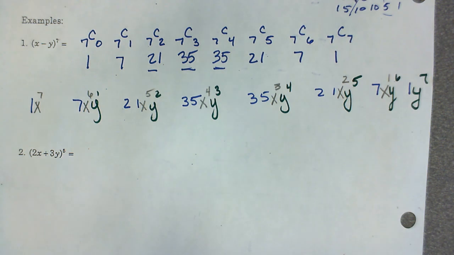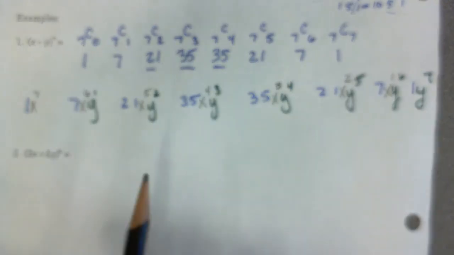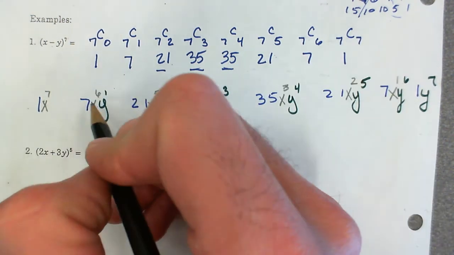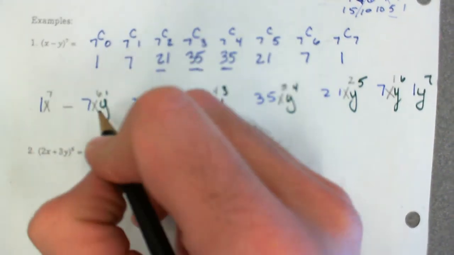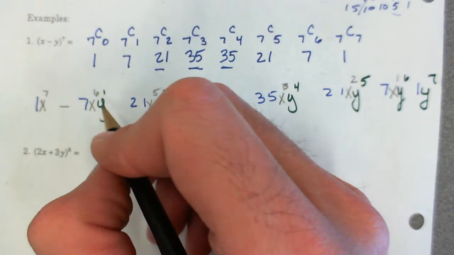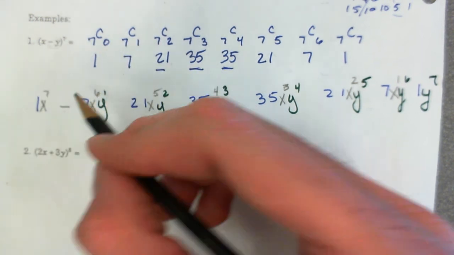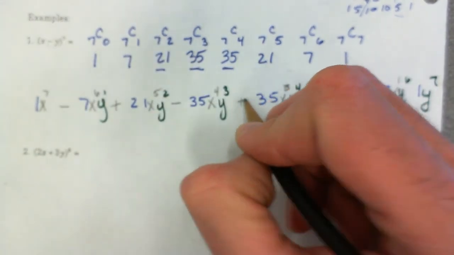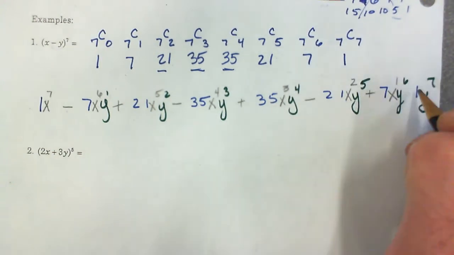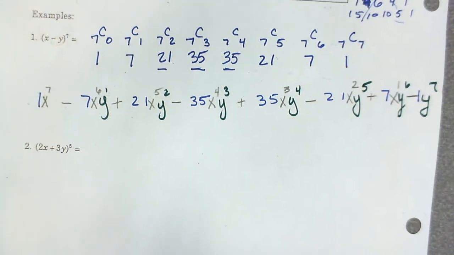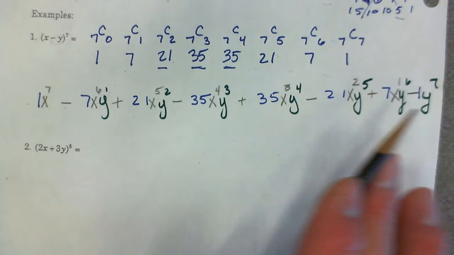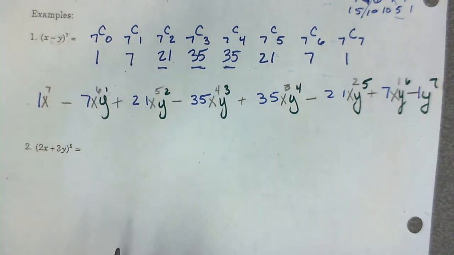On this one, because our sign is negative, remember out front would be a positive, in between the first two terms would be negative because you only have one negative y. Remember the y is negative, you have one of those, so it's negative. Then it's positive, negative, positive, negative, positive, negative. So there's your final expression. It's a very long answer, but there's not much work.